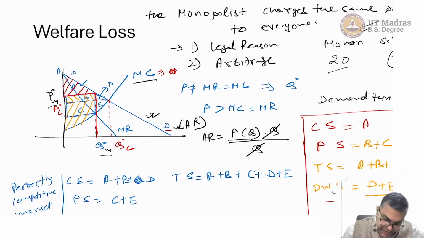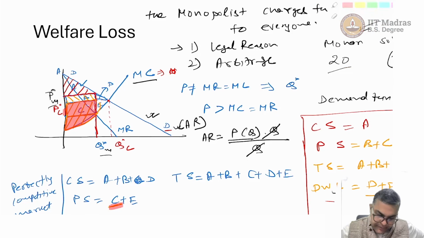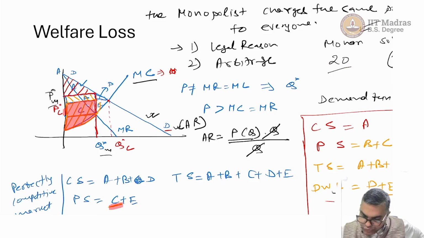By the way, I have made a small mistake I would correct. C was not a smaller box even in the earlier case. Let me use a different color. This whole thing was C even for the first part, because this is the way the marginal cost curve is. So you should correct it, the previous description was a bit wrong, but I corrected it. And so this much is the deadweight loss.